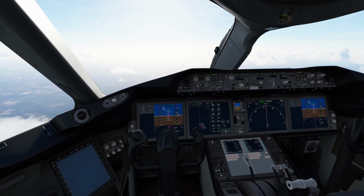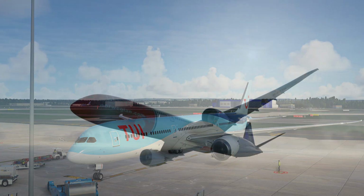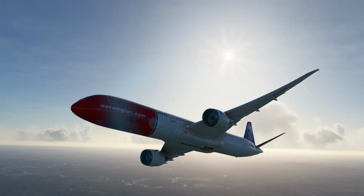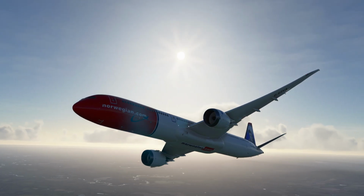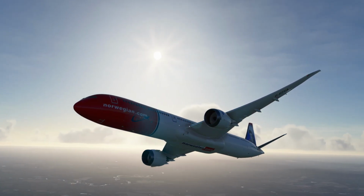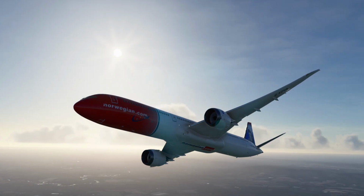But most of all, the thing I'm so happy about is them introducing holds properly. Holds are so important for when you're flying on ATC. Seriously, something everyone needs. It's a great help. And it's so much easier than flying the holds manually. I don't know why Microsoft didn't add them quicker, but I'm just so glad Heavy Division have done it.